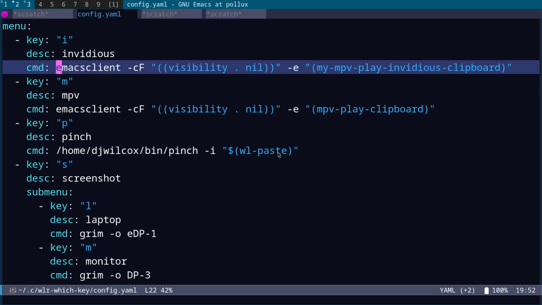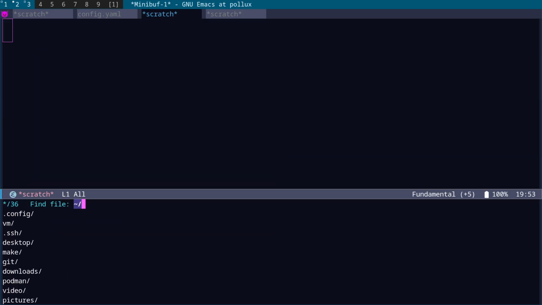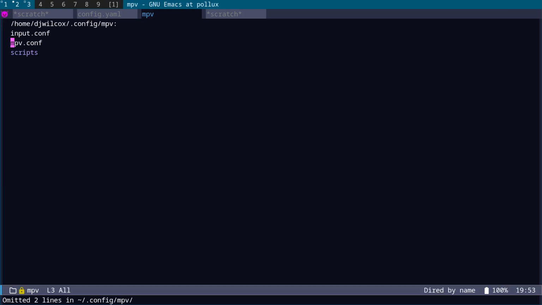And what you can then do is actually control it with a Hydra. So we've got two commands here. We've got the one for Invidious, and then we've got the one for MPV.